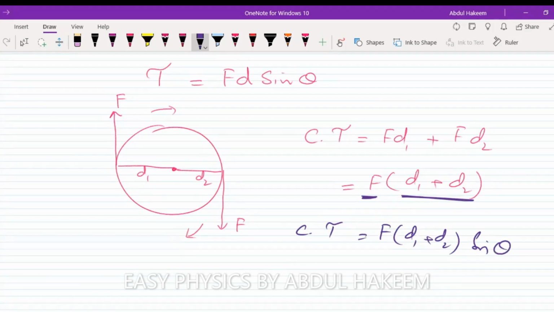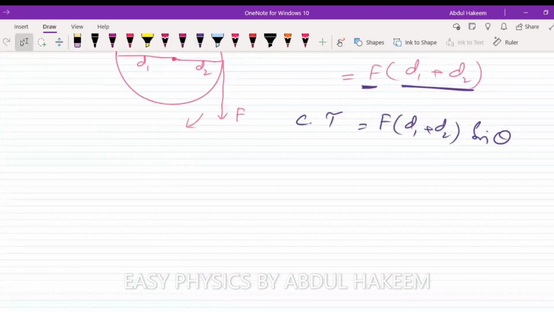Now, the condition of equilibrium is the resultant force is 0 and the resultant torque is 0. If the object is at rest, then the resultant of all forces acting on the object must be 0. And number 2, the resultant torque is 0, meaning the resultant of all torques produced by the forces must be 0 about the common pivot. So the principle of moments is, in the state of equilibrium, the sum of clockwise moments must be equal to the sum of anti-clockwise moments.